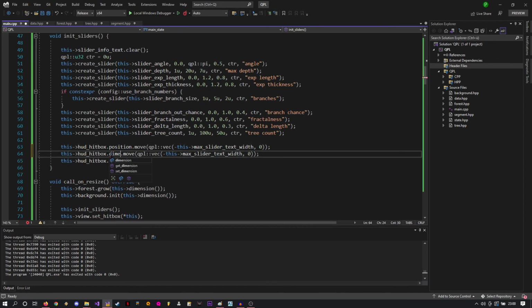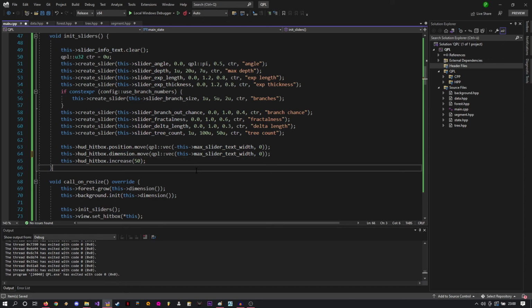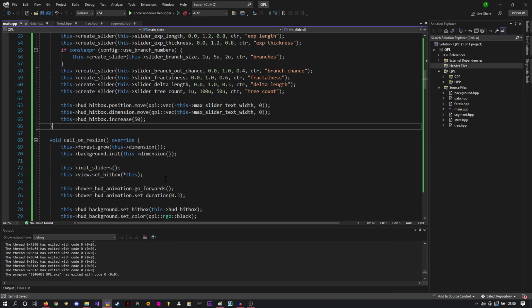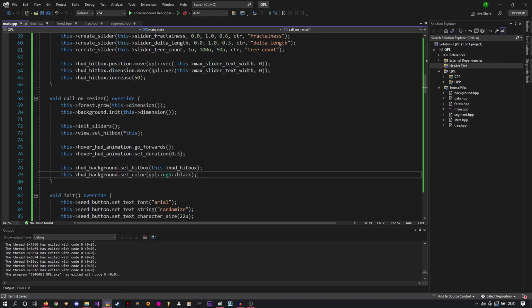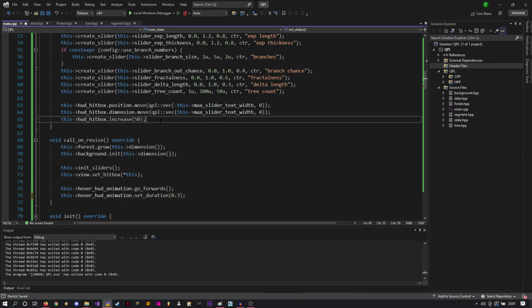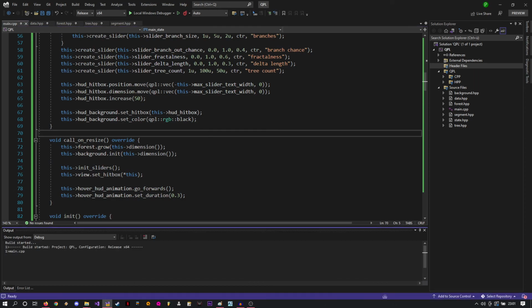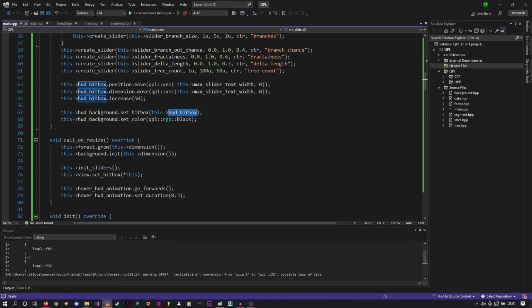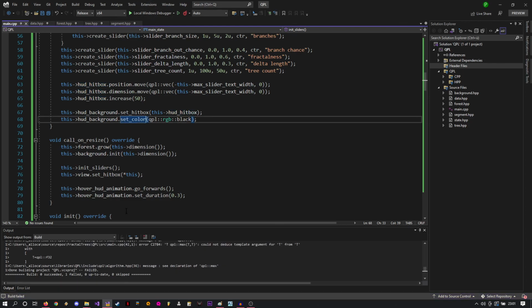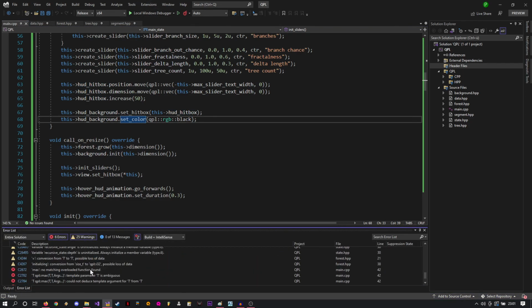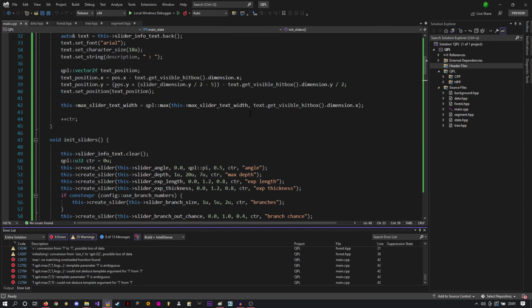But then we also have to increase by what we just moved. Okay, I guess let's add this here so it's a little bit more clean. Yeah, we just say set hitbox of this hitbox and set the color to black. And there seems to be an error. Okay, yeah.